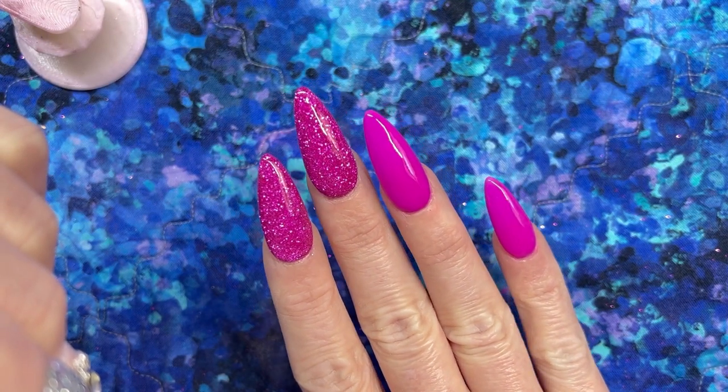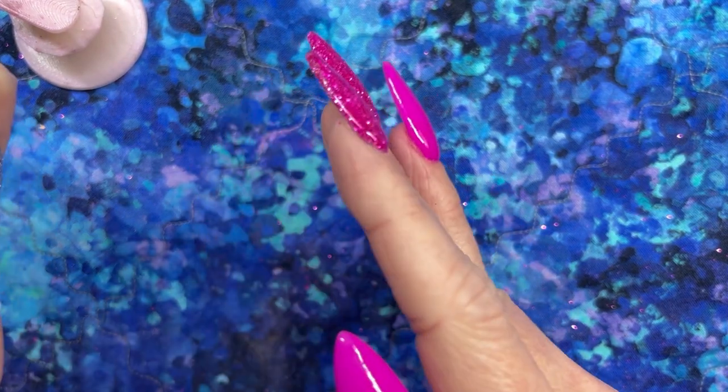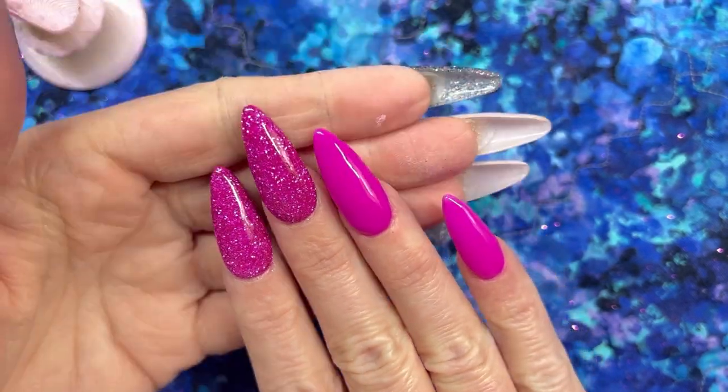All right, so here we are after the second layer of top coat, and look at that top coat. That is a shiny dip top coat.